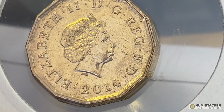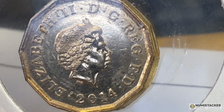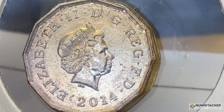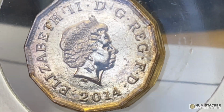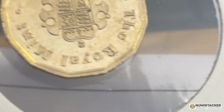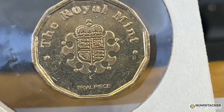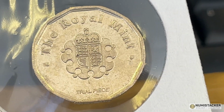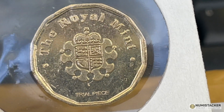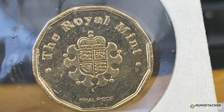For those of you that don't live in the UK, the old round pound, which disappeared in about 2016, was probably the most widely counterfeited coin we've ever had, and most of the ones in circulation seem to be counterfeit. They were replaced by a much more difficult to counterfeit £1 coin. Doesn't mean to say that there are no counterfeits around, but this one was a lot harder to counterfeit.